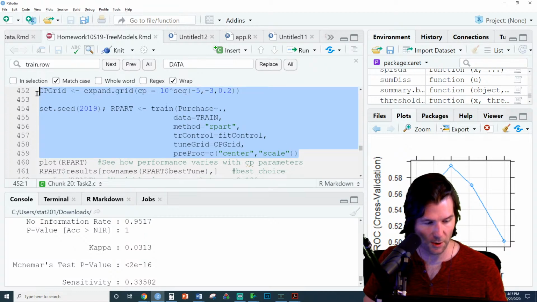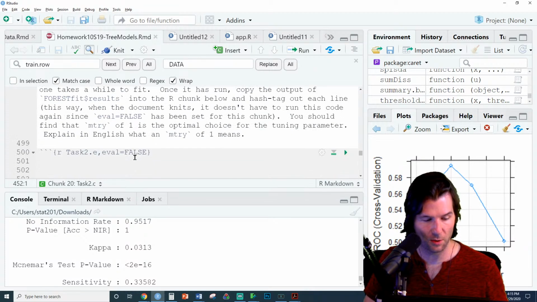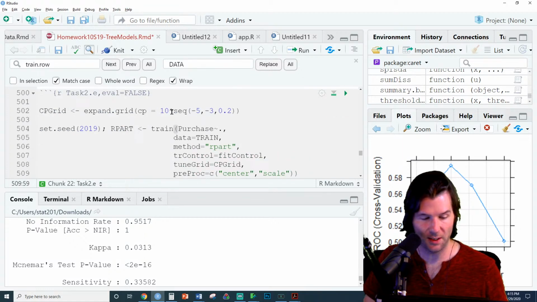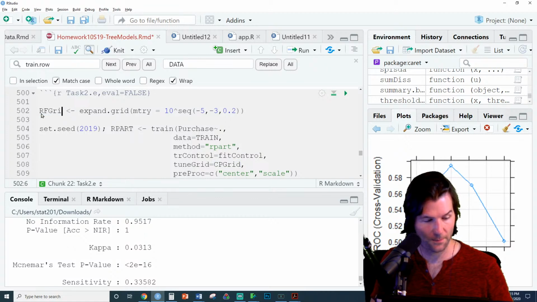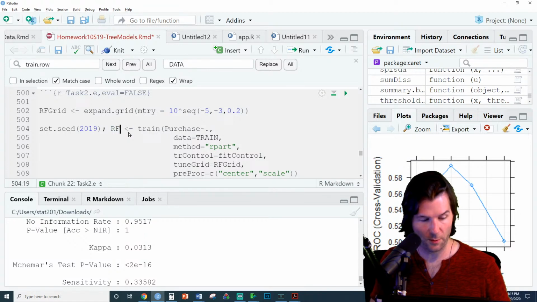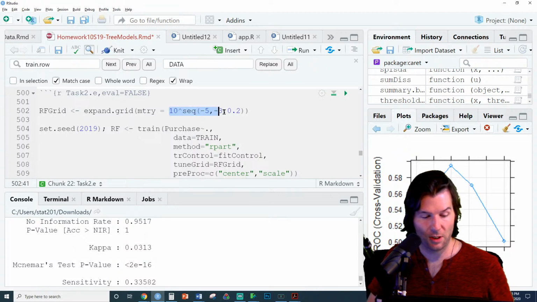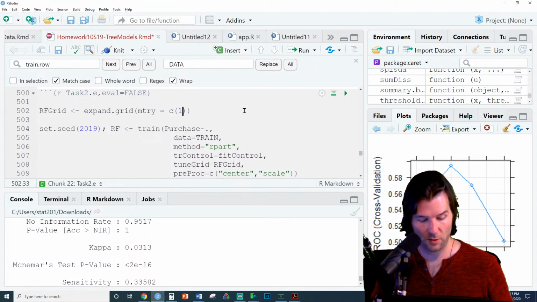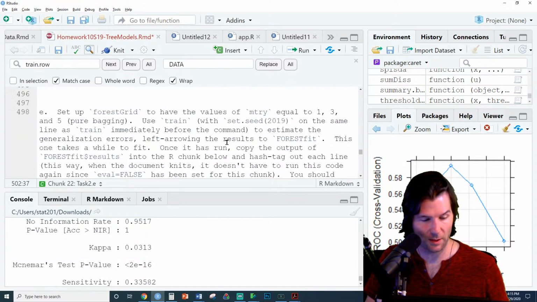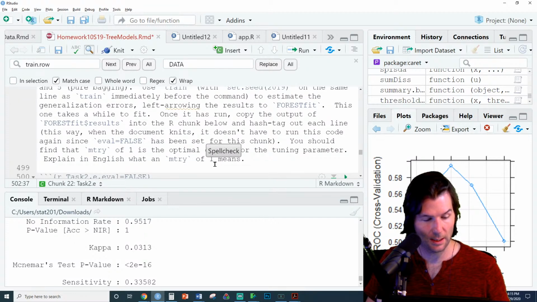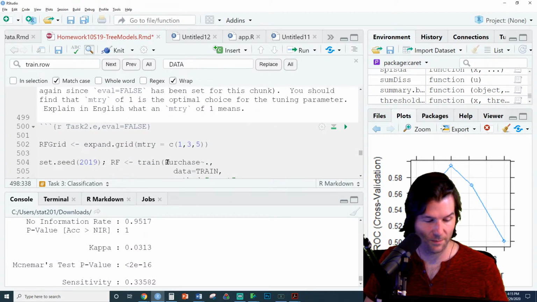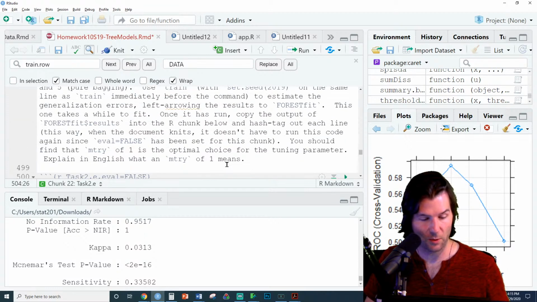And we're going to take our grid right here, and we're just going to do a little change to it. We're going to drop down here, drop this in, and then we're going to call this mtry. We're going to call this RF grid. And we're going to call this random forest, sure, RF. And now we have to change the mtry. I think mtry is going to be the values 1, 3, 5. I think that does it right there. Let's see here, 1, 3, 5, use the training set seed. We're doing that. And it wants to be called forest fit. So sure, we'll call it forest fit, just so we can be consistent with the problem.